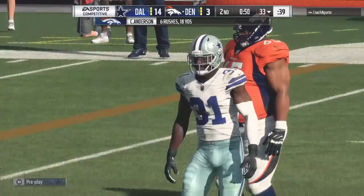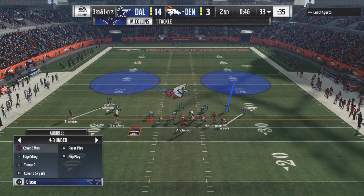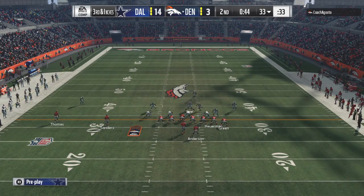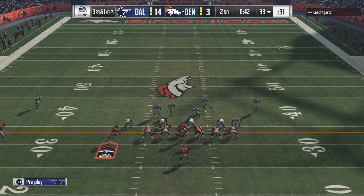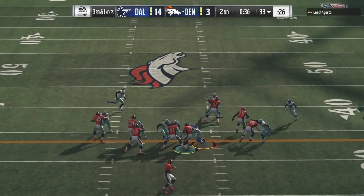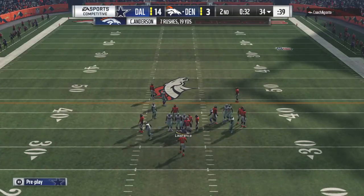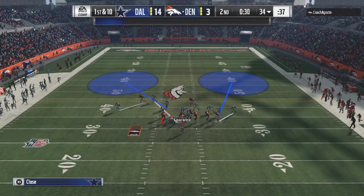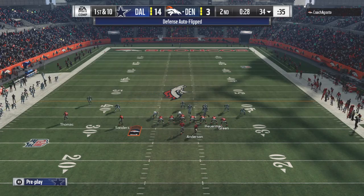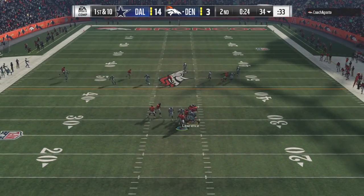Call it a gain of 3, but not enough to move the sticks. It'll be 3rd and about a foot or 2. Simeon going to rush his guys to the line. Well, he hasn't made much of an impact in the running game thus far, and after that last run, not much is going to change in that area. He hasn't been able to get anything going, and really the offensive line not helping him much. And he gets it to the 34, good enough for the first. Officially a gain of just a yard there, but they do convert on 3rd and inches.